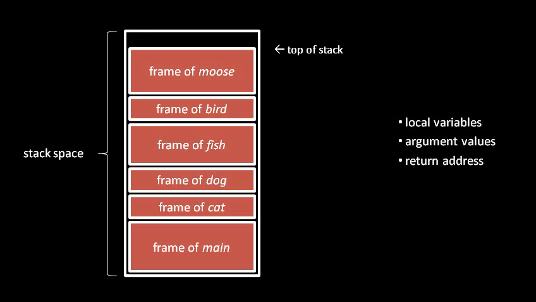The only thing I've left out here is what about the return value, the value returned by a function invocation? Well, there are various ways to handle that, like say your program might operate under the convention that the return value from a function should be stored in a register, such that when execution, say, jumps back from moose to bird, bird knows where to look to find the return value. It looks in a certain register. That's just one way to do it, and there are other conventions that are just as workable.